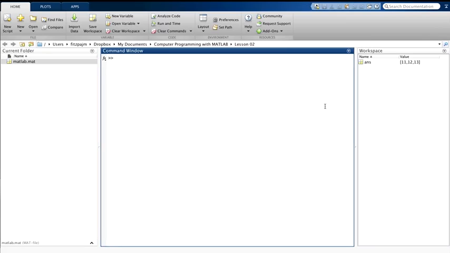Now let's look at some examples of associativity. Once again, we'll start with the same example that we used when we introduced the subject. 6 plus 2 plus 3. The actual order is like this. 6 plus 2 parentheses plus 3. Because as we've seen, MATLAB always evaluates from left to right when the operators have the same precedence. And of course, since we have 2 pluses, they have to have the same precedence.